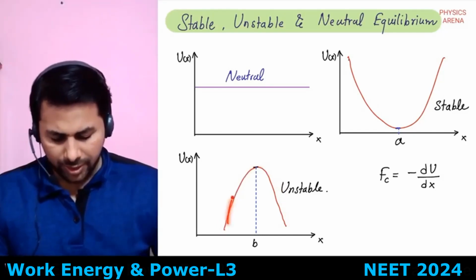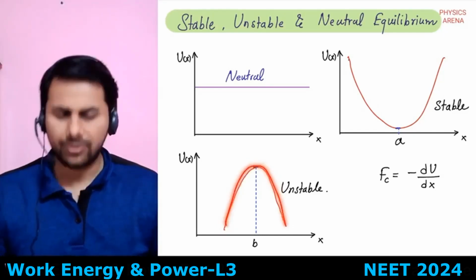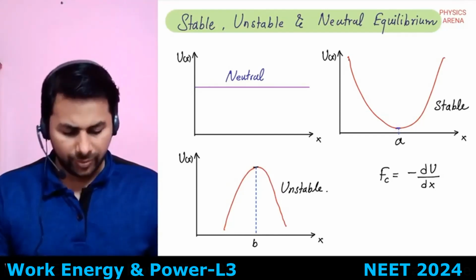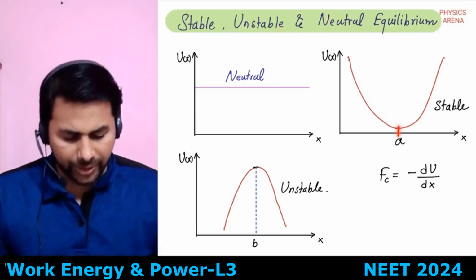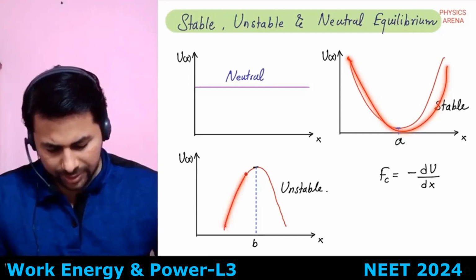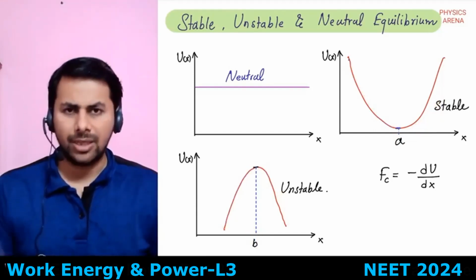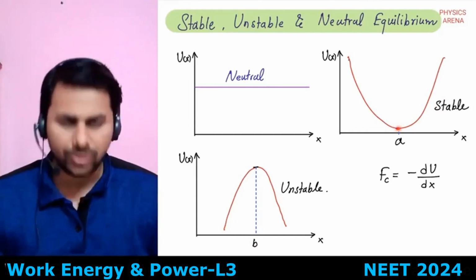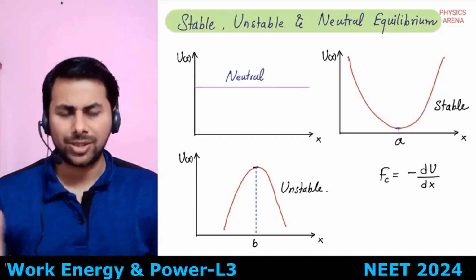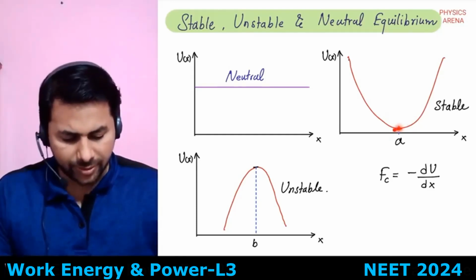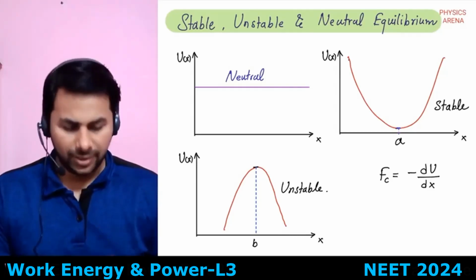And here you can have a potential energy curve like this. Okay, so let's consider this one and this one. What's the difference between the two? At point A, we have stable equilibrium in this graph, and in this graph at point B, we have unstable equilibrium. To have equilibrium, the derivative should be equal to what? 0. The derivative of potential energy with respect to position should be 0. Here it's 0, right? But now see what will happen.